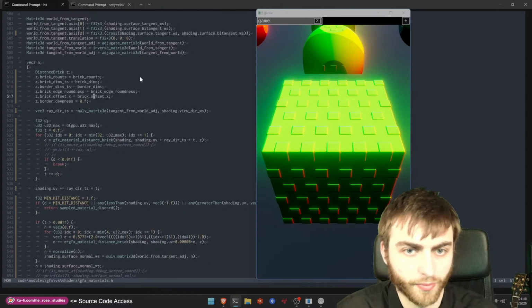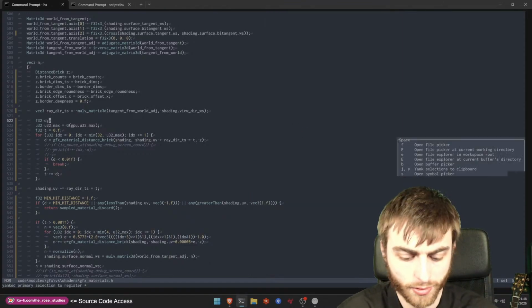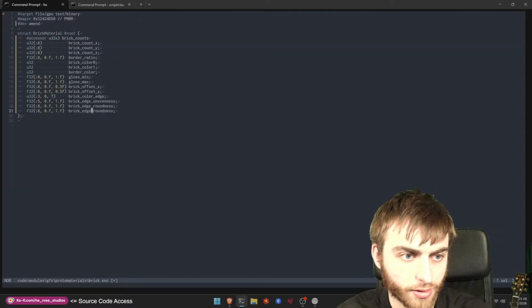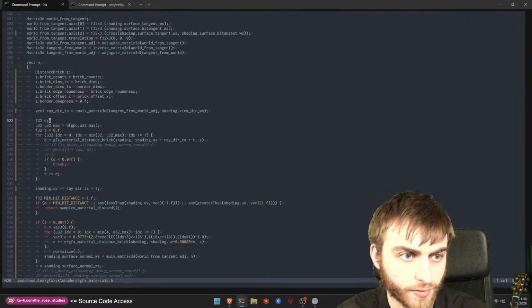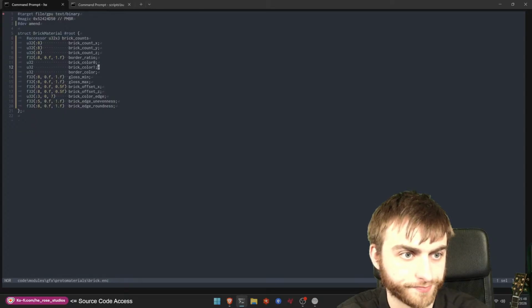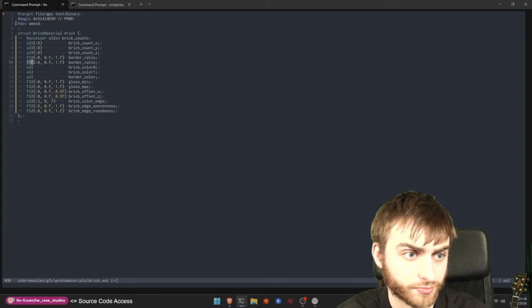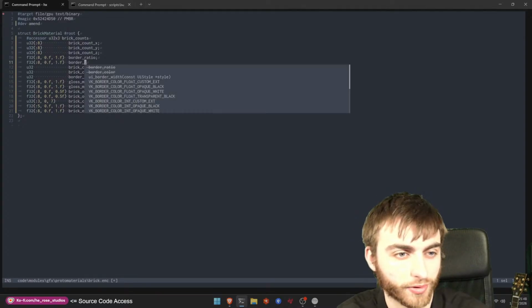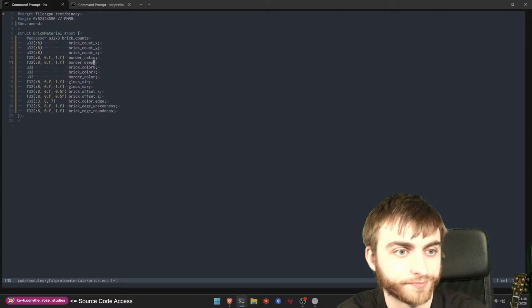Cool. Right, so I'm going to put that as another parameter. So let's get changing that in the code file. So I want to add a brick for a border deepness. Border ratio and then border deep. They're all kind of ratios though.